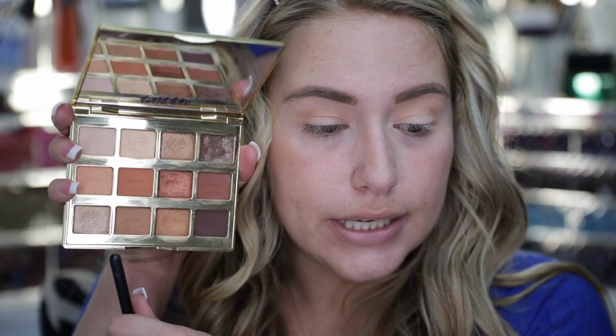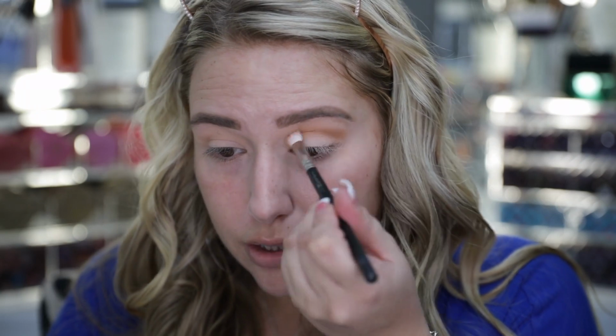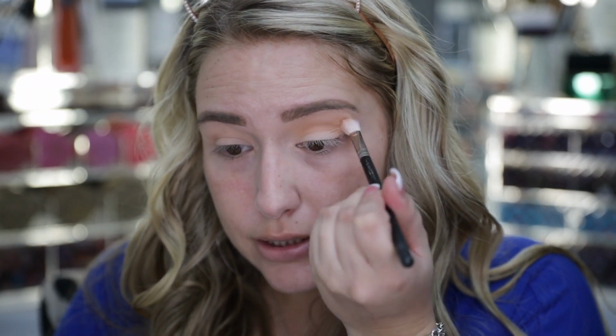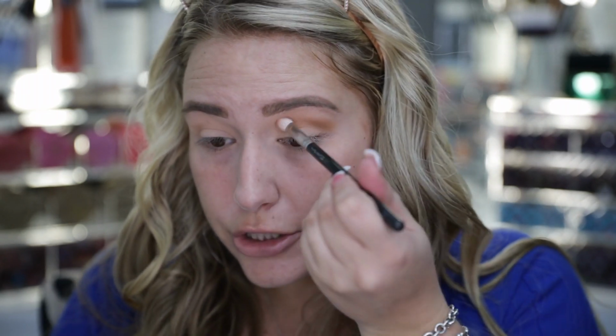Okay, next we're going to go in with the shade Latte. Latte is this very beautiful brown at the bottom. And we are just going to really concentrate that part in the transition area again. And we're basically just layering at this point. Layering shadows.